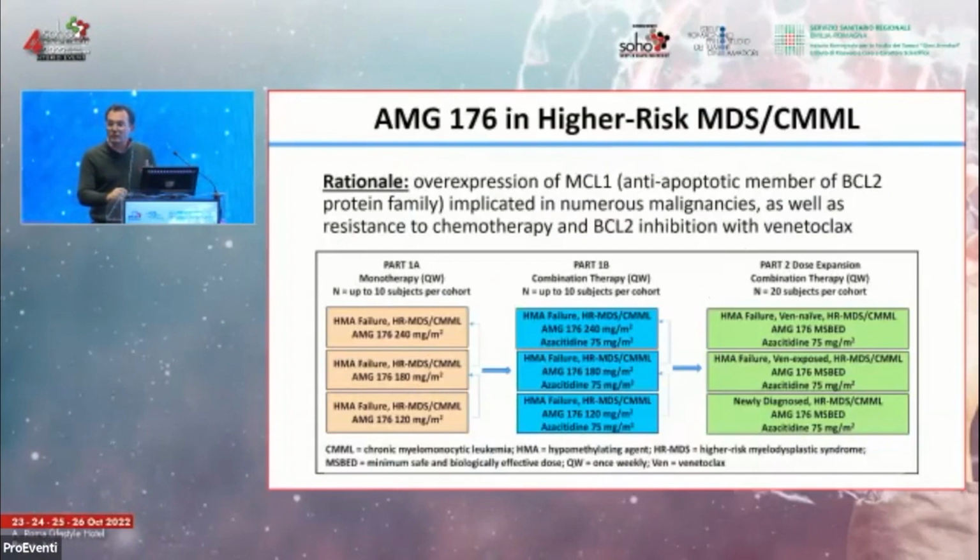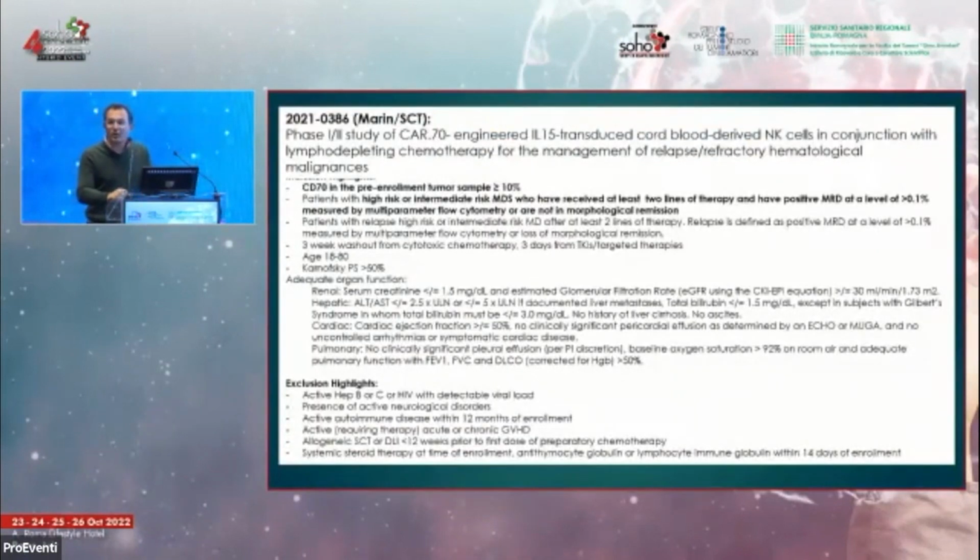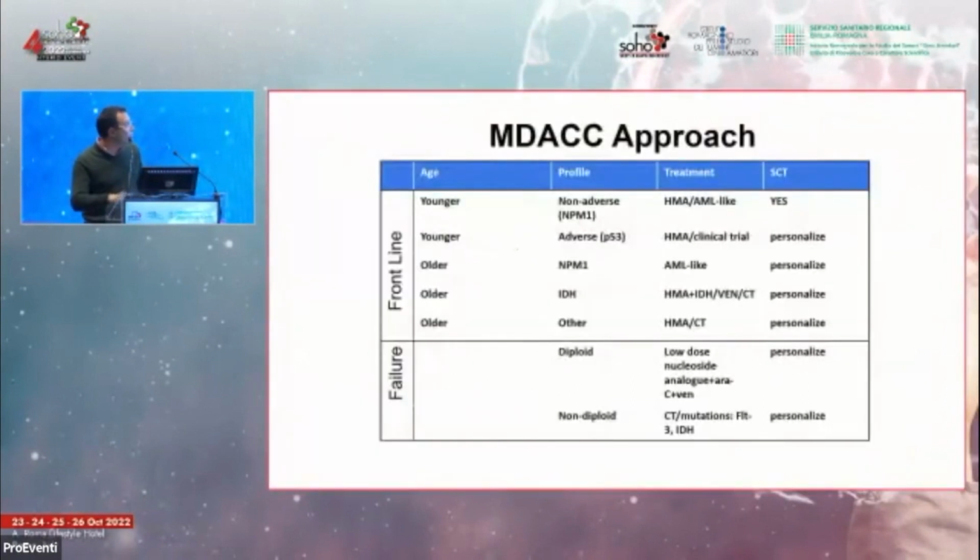Two vignettes on two new compounds that we are very excited about, and this is also thanks to the work of Dr. Kola. She identified, as part of this analysis, MCL1 as a major vulnerability in myelodysplastic syndrome. So we're starting this trial of AMG 176 with an HMA, maybe in combination with venetoclax, for our patients. It just opened a couple of weeks ago. So thank you, Simona, for that. And through a program at MD Anderson that we call the Moonshot program, we have our own in-house CAR T cells, in this case NK cells targeting CD70, that are also going to open a couple of weeks from now. So these are all internal drug developments that we've been able to develop in our center.